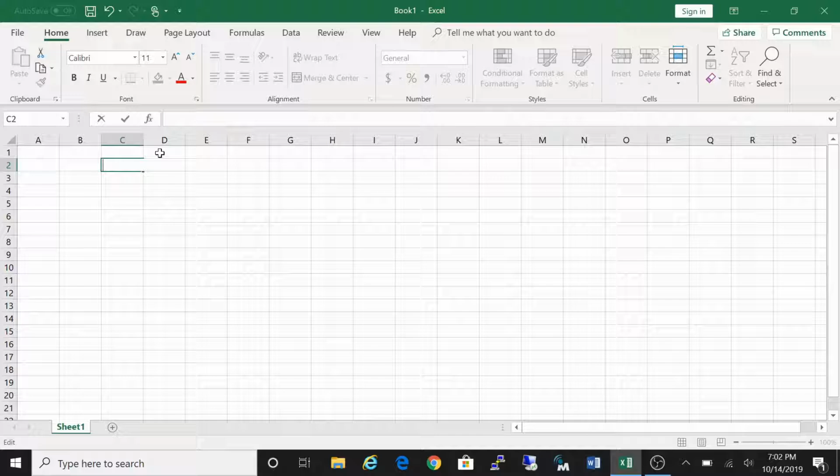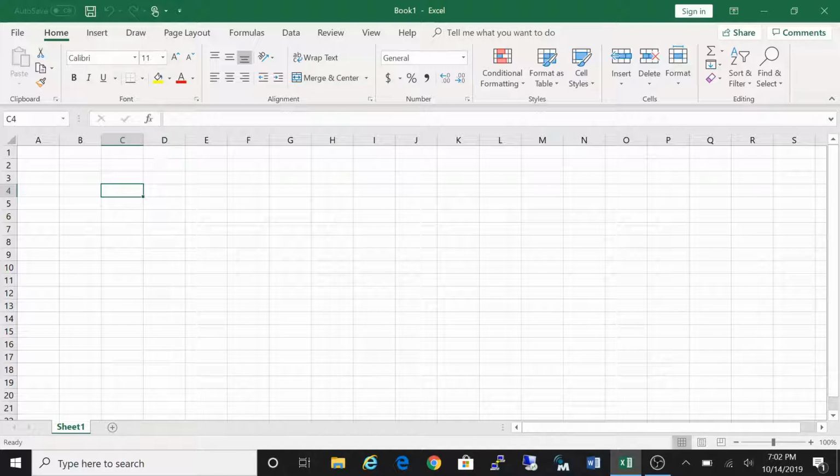Let's delete it, which removes it. Or you can go to the formula bar. Once you select the cell you want to type in, you go to the formula bar and you can start typing. And you can bring the mouse back to the cell and type over here. It will show up in the formula bar.